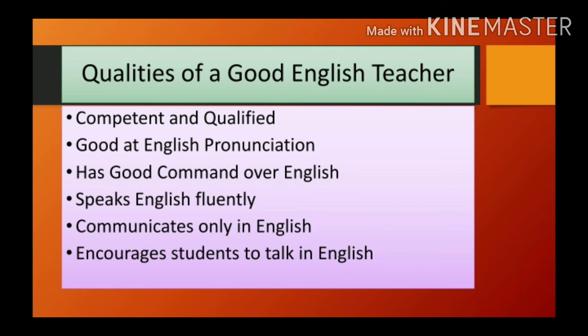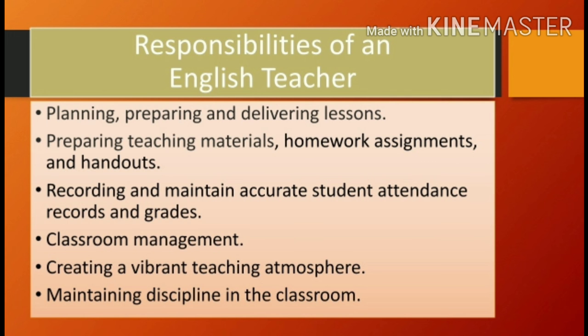Fourth quality, the English teacher must speak in English fluently. Fifth quality, the English teacher must communicate only in English. And the last quality, the English teacher must encourage his students to talk only in English. Thus, these six qualities make an English teacher a good English teacher. So far, we have seen the qualities of a good English teacher.